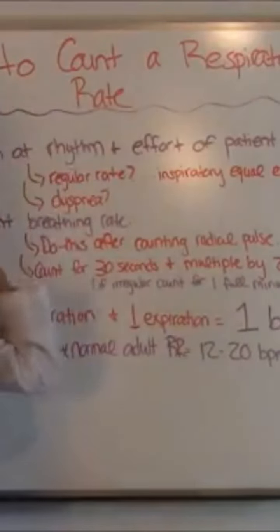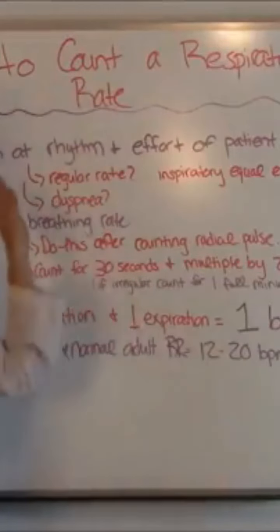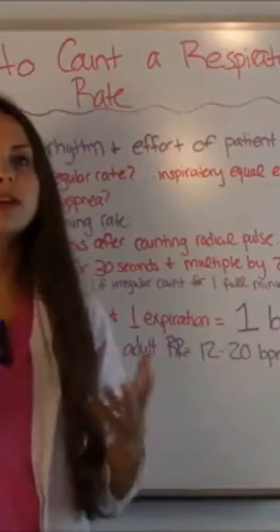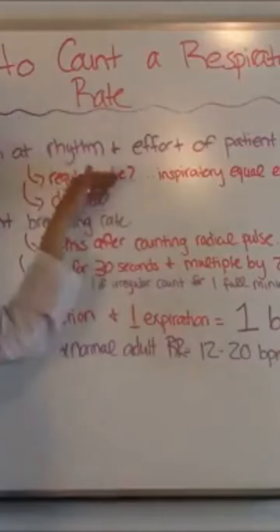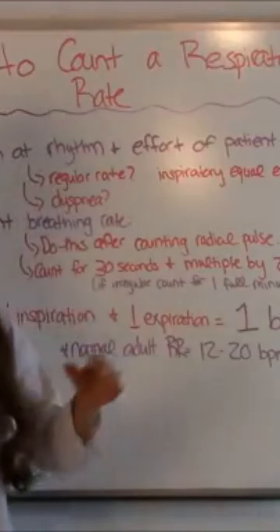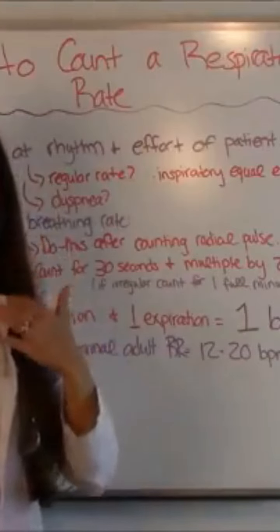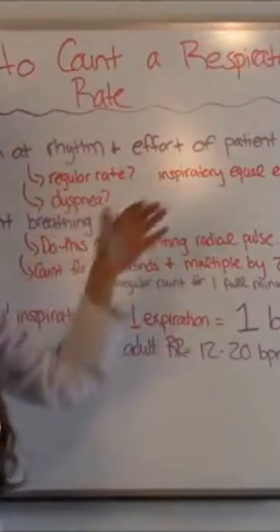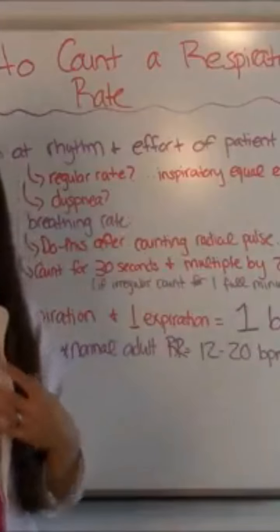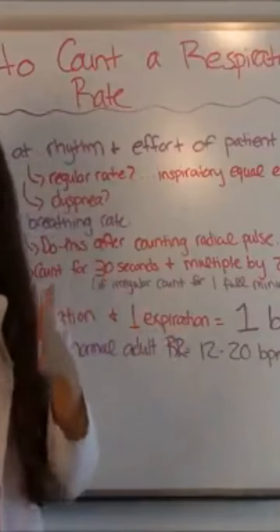So first, let's cover the basics. Whenever you are looking at the respiratory rate on a patient, you're looking for several things. First thing you're going to be looking at is the rhythm, and you're going to look at the breathing effort of the patient. Whenever you're looking at the rhythm, you're looking to see if it's regular or irregular. What you're paying attention to is the inspiratory phase and the expiratory phase. The inspiratory phase is whenever they inhale, take a breath in, and the expiratory phase is whenever they exhale, take a breath out. You're looking to make sure that they are equal.